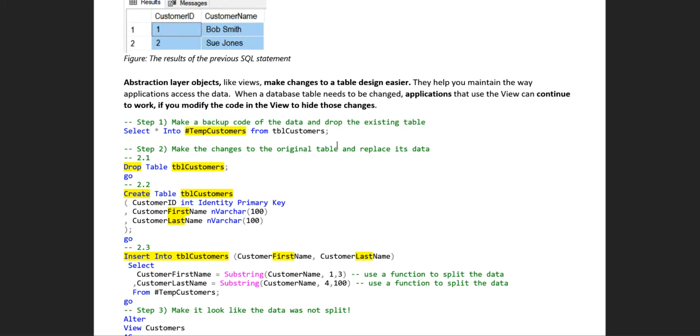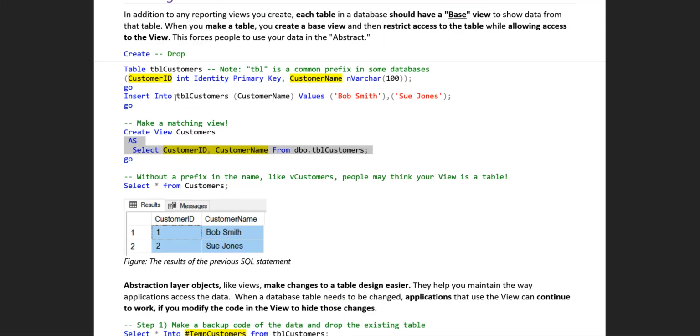However, let's say that the people who wrote a web application tied directly into the table. If I were to change that table, the web application would break because there would no longer be a single customer name column. That is a problem. It means you can't change the database because it would break the web application or windowed application or whatever. That happens all the time.